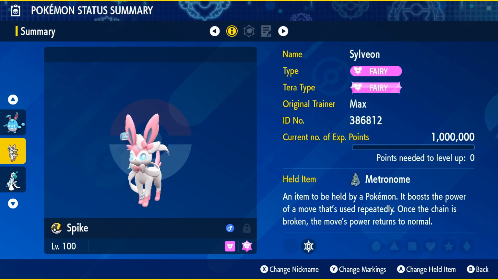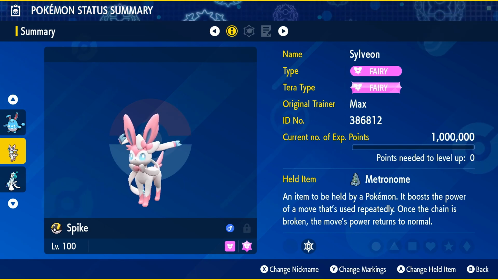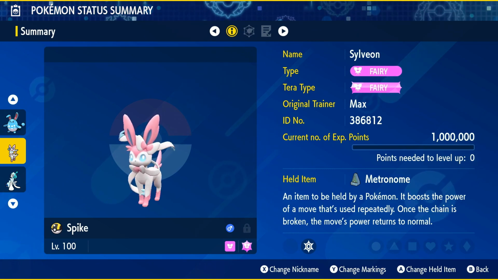I only built 3 Pokemon per day because this is a 5-star raid, so I thought it'd be a little more interesting for you guys to go off on your own and see what you can come up with. But again, Sylveon is our last Pokemon here. Sylveon is a really good counter for this as far as I'm aware.